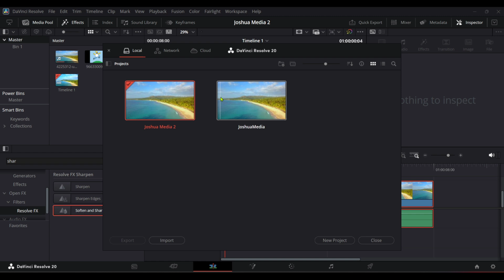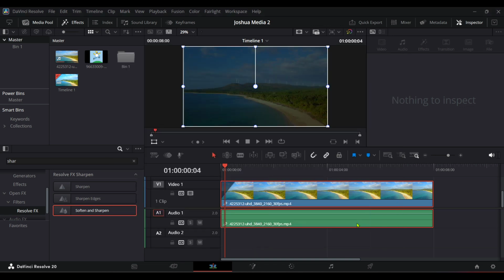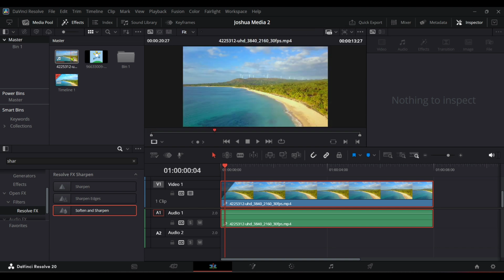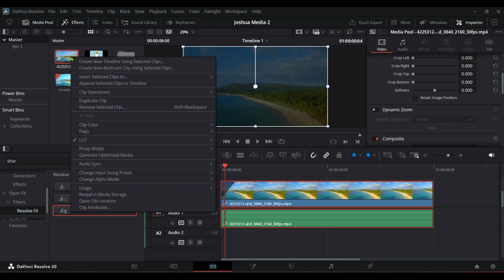Once your project is loaded, it's time to dive into the color page, which is where all the action happens. The color page is crucial because it houses the tools necessary for color correction and grading. You'll find the timeline situated on the bottom of your screen. Here, you'll right-click directly on the timeline space. A drop-down menu will appear offering several options related to color management and adjustments. After right-clicking, look for the option that says LUT in the drop-down menu.